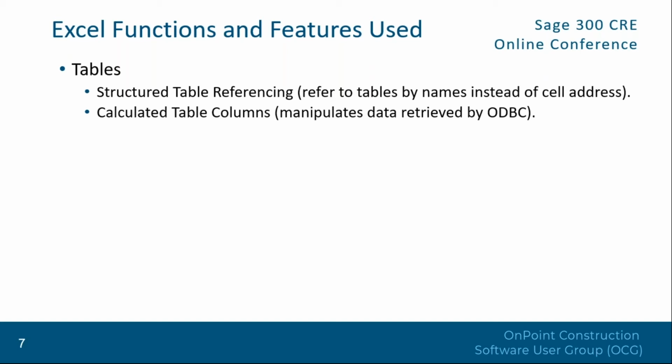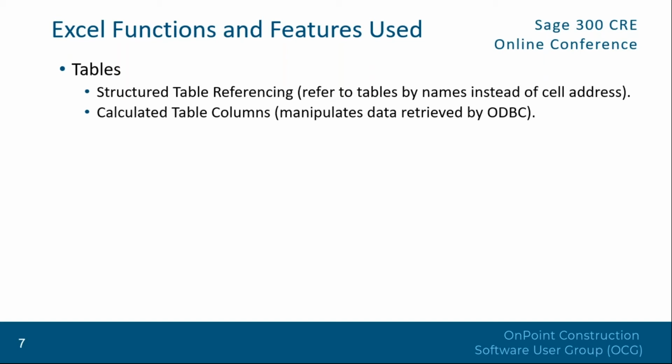Well, maybe we've got some more jobs. And maybe now that table has 20 rows in it. I have 20 values in that column. Well, the problem is my formula is not going to work anymore. My formula is only pointing to 10 of the cells. What I need is for my formulas to be smart. I need my formulas to be able to figure out how big the table is and adjust themselves accordingly. And we can do that by using structured table referencing, and you're going to see that in this example.